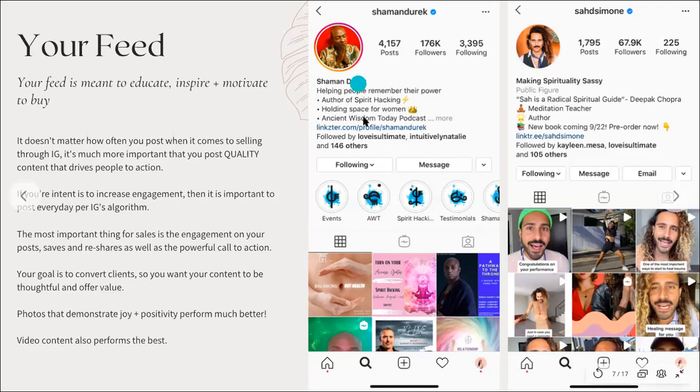Shaman Durek is all about women's empowerment and reclaiming your power as a human being on earth. So it doesn't surprise me that he uses the color red. It plays well off of the other blue colors he uses for his brand. But you can also see here that he uses his feed to tell you how you can work with him. And events is his primary way of engaging with people. So that's his first highlight reel. And then everything else, testimonials. He's a really well-known figure, so he needs to do less telling you what his business is about and more about how you can see him next, etc.